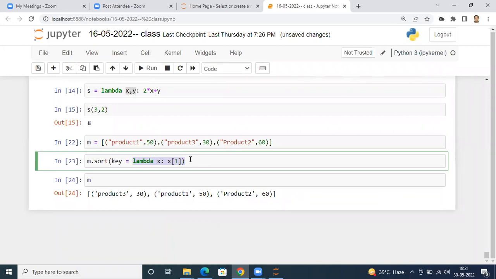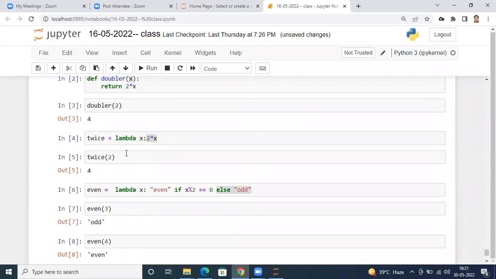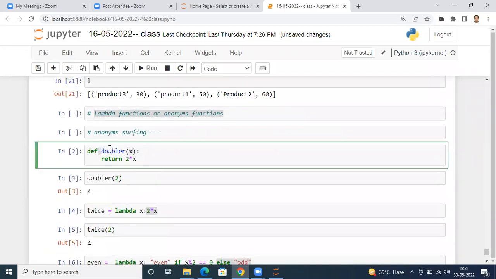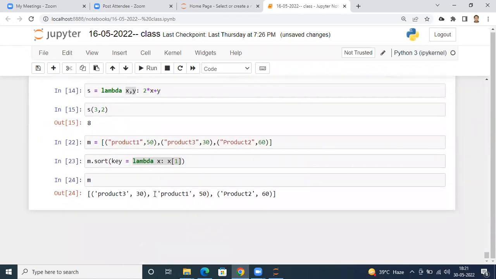Both are optional. If you want to create it that way, that is fine. This is a function that I want to use only one time, only here. The rest I don't want. A regular function we can use anywhere we want, call again and again. But here we want just a usage here and done.